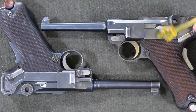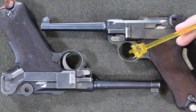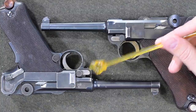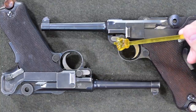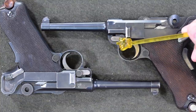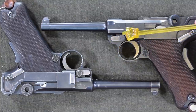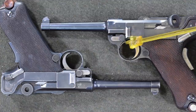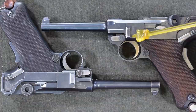But if you'd like to be able to eyeball one at a glance, the easiest place to see the trim down is actually right around the takedown lever. In this case, on the 1900, we have this nice slow curve, right? Nice and wide, sticks out way away from the takedown lever, comes in, doubles back for our trigger guard. Beautiful looking, but very stout, all right? Like, just look at all the real estate, all the blued metal around that straw, right?